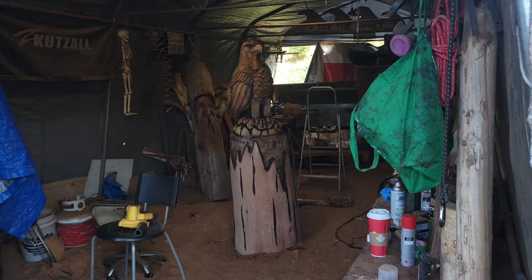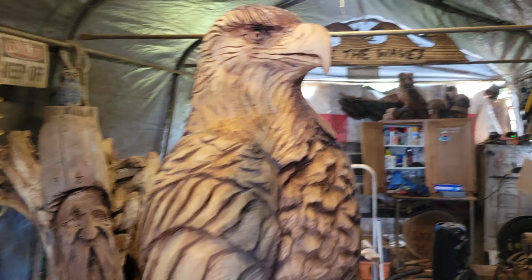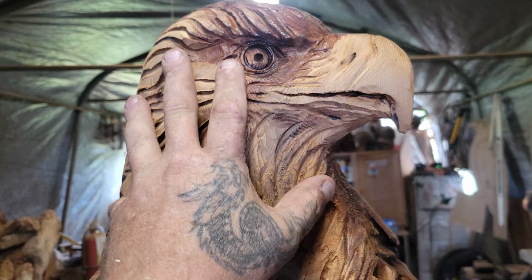Okay, so it's now the next day. Oh, don't mind this. This is an eagle I just carved for my friend's thing. My buddy Ben, professional chainsaw carver, helped me refine the eagle head so my eagle heads don't look so much like dinosaurs. But yeah, I'll just finish these talons.